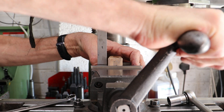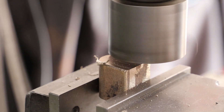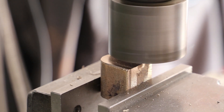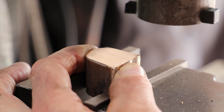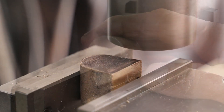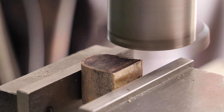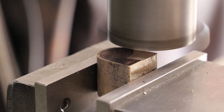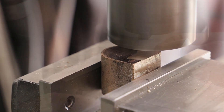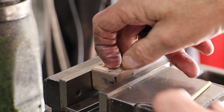My preference here is to use one of the long sides as a crude reference to get me going, so I use a square in the machine vise to set the part accordingly. With it clamped tight I use my fly cutter to clean up one end. Next I flip the part in the machine vise and start to clean up the other end, which I realise is not a good idea as I should be using the end I have just cleaned up as a reference face against the rear face of the chuck. So I abandon this cut and reposition the casting accordingly.